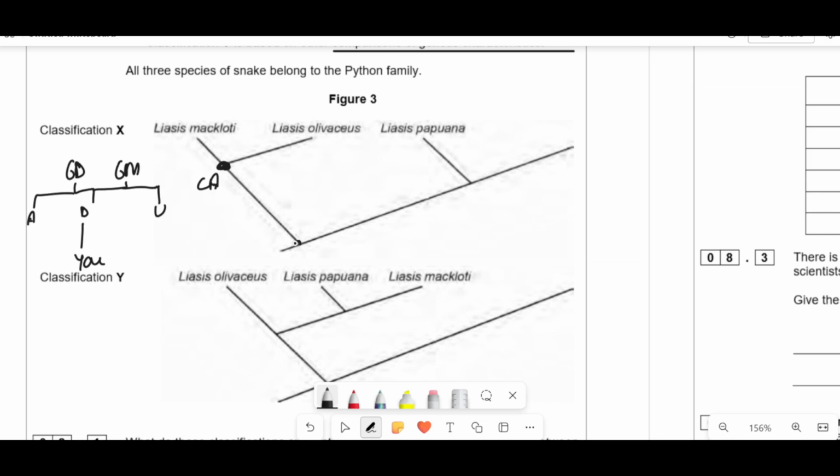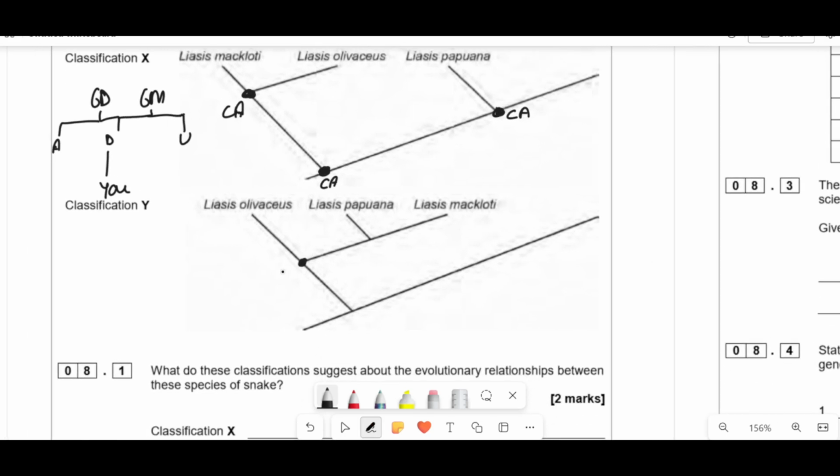This branched off of this, which went down this route to make this common ancestor, but it could also have been going down this route to form this, and so forth. So this means we have another common ancestor here, which could have become this one, which becomes these 2, or it could have been this, and so forth. Down here, we can see it branches off into this, or it could have carried on into something else. So we have another common ancestor there. So here, each branch tells you a common ancestor, like so.